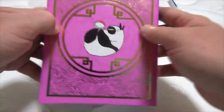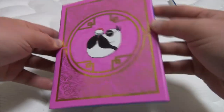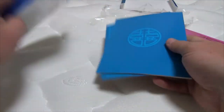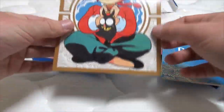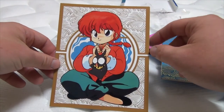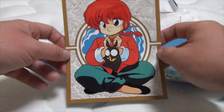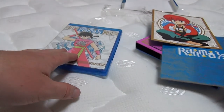Very sturdy box, too. There's Genma, also with gold leaflet. Opening it up — a little box. We have the little Rama one-half booklet, which we'll get to here in a sec. We have the little insert card featuring Girl Rama and Pig Ryoga — pretty nice. This one is not in gold foil though. But this looks nice, I like this a lot. Put that off to the side, we'll read this later.